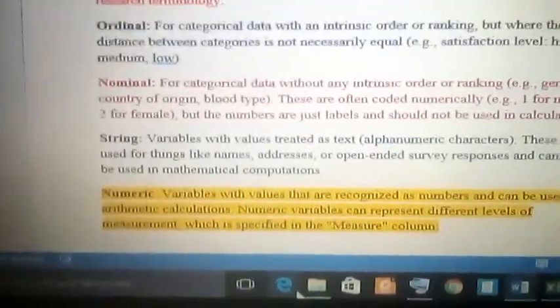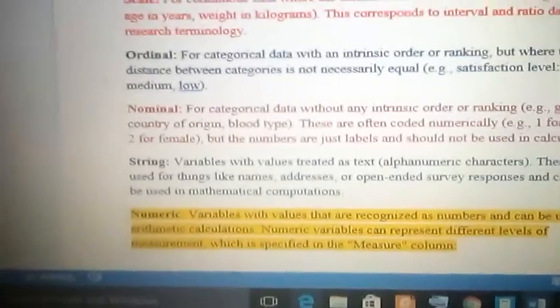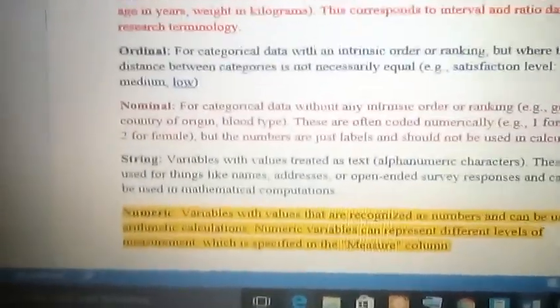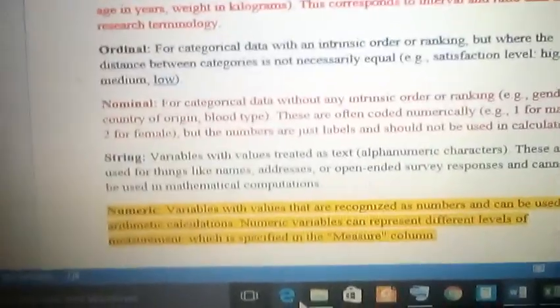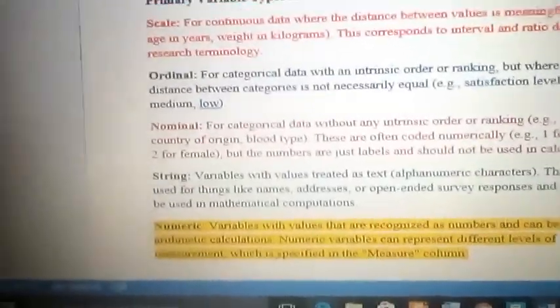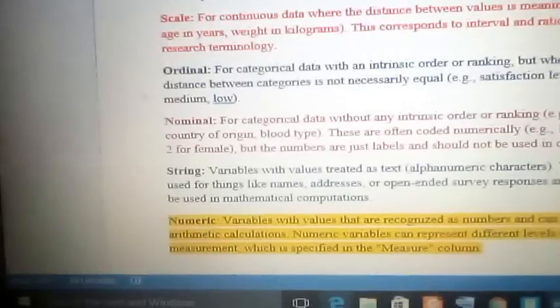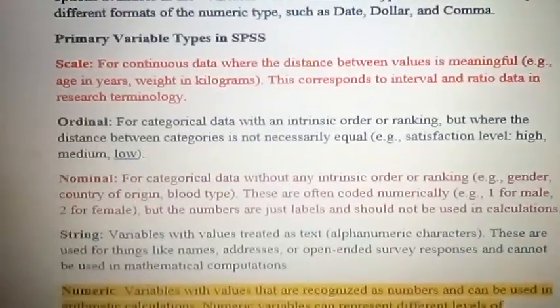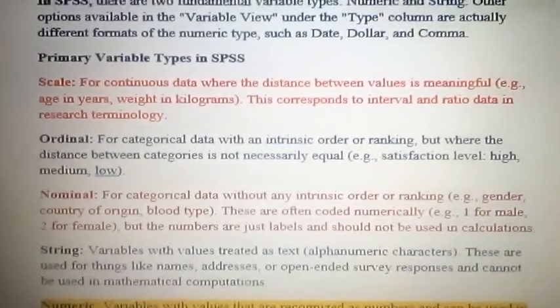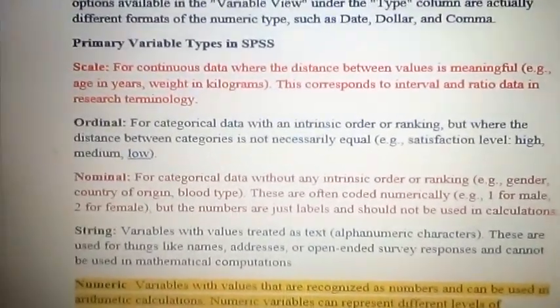For example, we have level of satisfaction, socioeconomic status, whether it's high, low, or medium. So they are categorical variables, and they are termed as ordinal on SPSS.